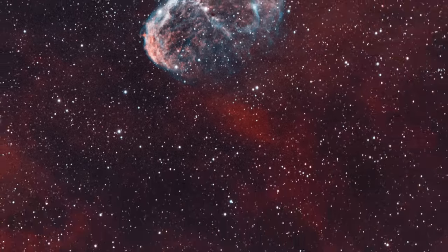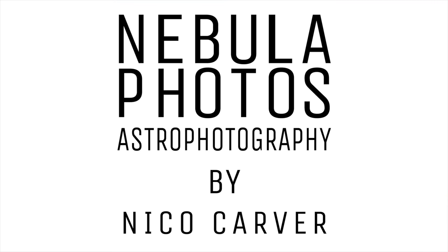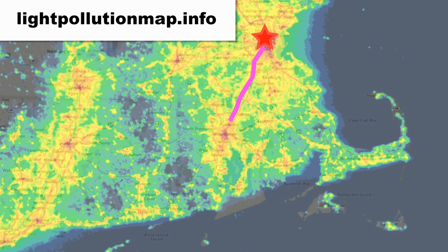I really hate shoveling frozen snow. Okay, I'm in the car. I'm about to drive down to a spot in Rhode Island where I know it's dark because I've been there before, but it's also supposed to be both clear and still tonight, according to the forecast.